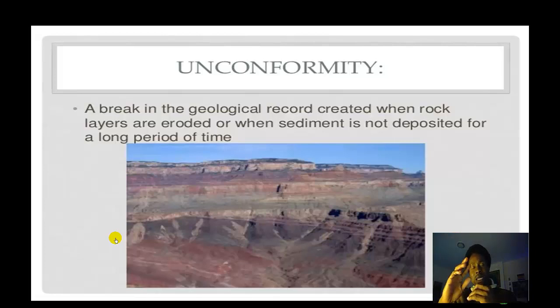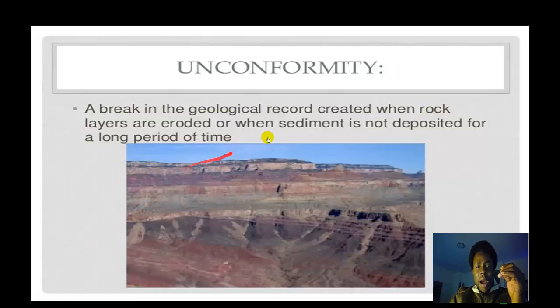Now, when it's no longer sequential, when there is a missing link or a missing piece of information or records, then we say there is an unconformity. For example, if this is layer A, this is layer B, this is layer C, this is layer D, and then we expect layer E to be the next, but now we see layer P. So what happened to E, F, G, H, I, J? How come all of a sudden we find ourselves in P? So it means something has gone missing or something was pushed away. So that's what an unconformity is.